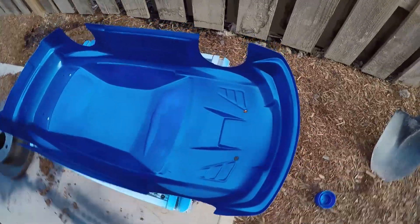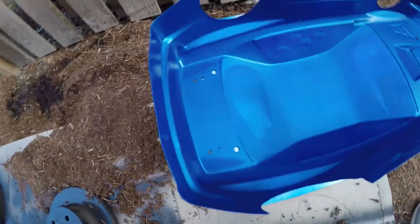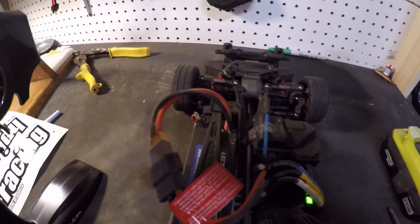It will take a few layers to get rid of that, but it's starting to look pretty good. Next I added decals and the back wing — you can see I also cut the holes to mount that up. I finished the body, but I'm going to have a separate reveal video for that.